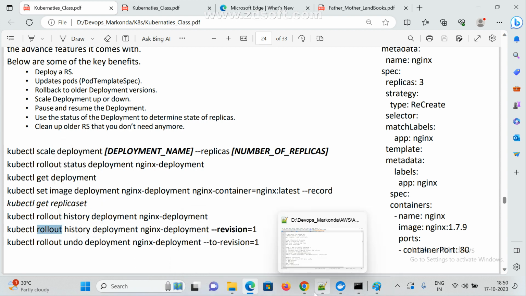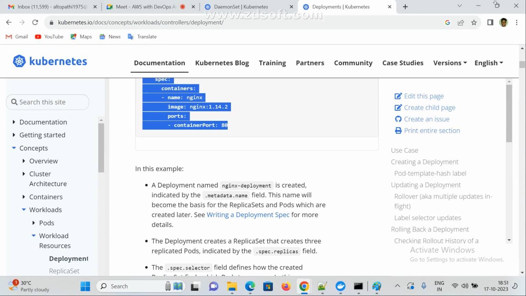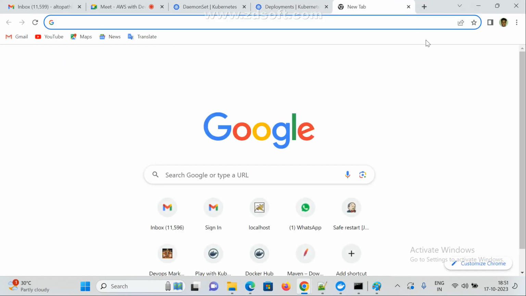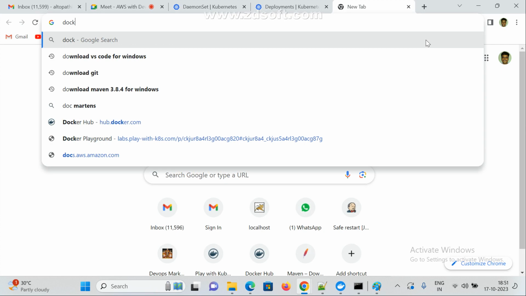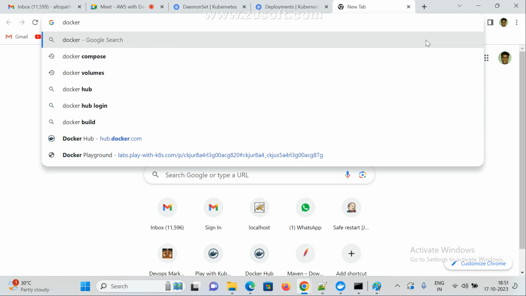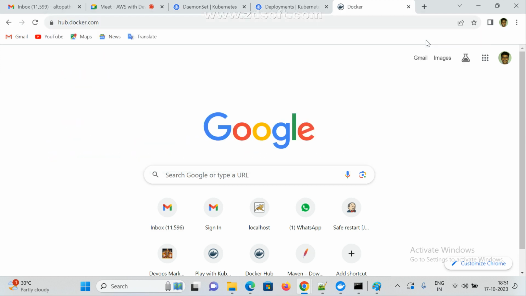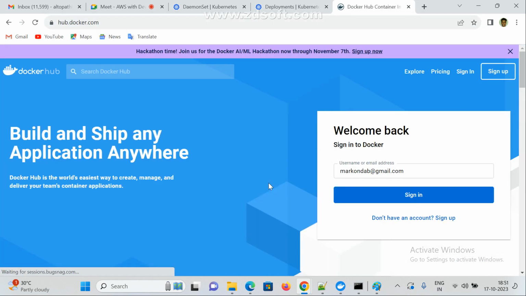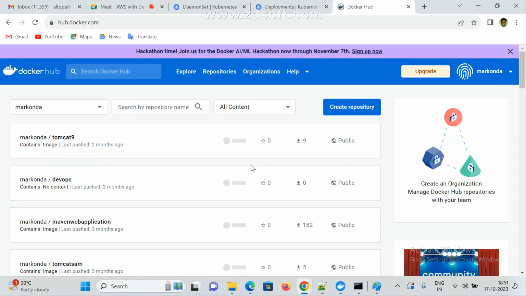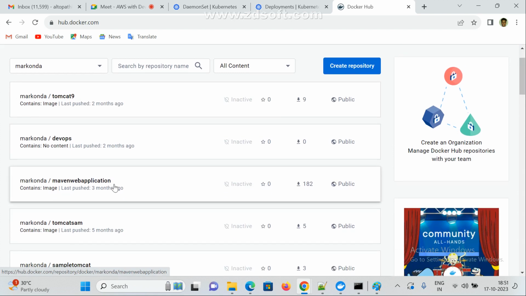Let me use another version. I have another image also. Let me go to hub.docker.com and log into my account. Any other versions?